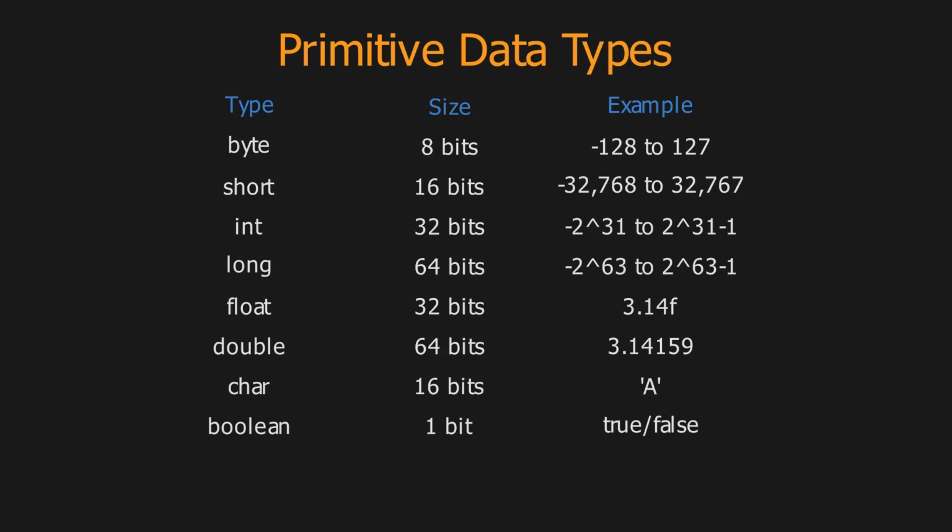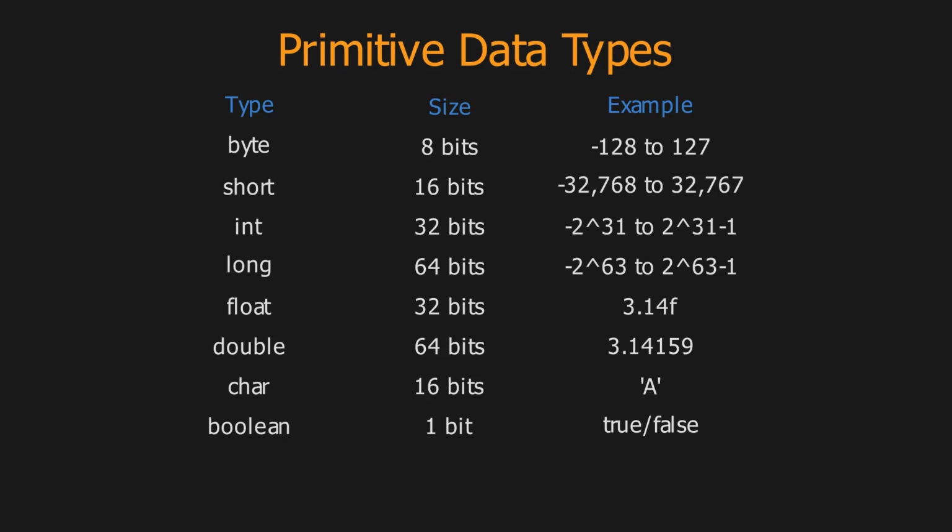The double data type offers more precision with 64 bits, giving about 15 digits of decimal precision. It's the default choice for decimal values in Java and ideal for financial calculations or any situation requiring high precision. The char data type uses 16 bits to store a single Unicode character, enclosed in single quotes like 'a'. This allows Java to support characters from almost all written languages worldwide.